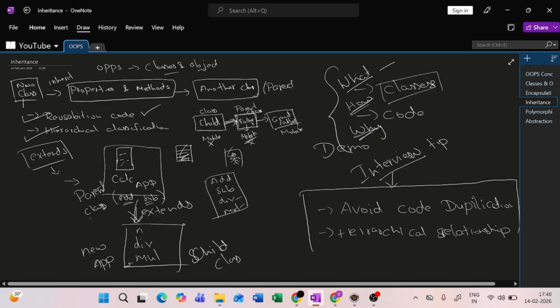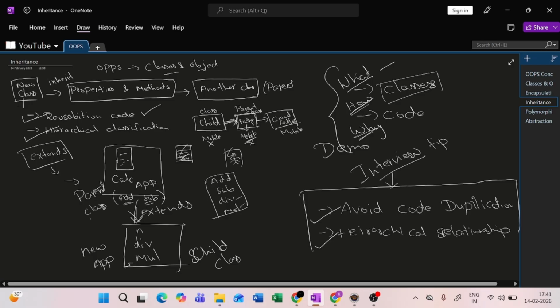Inheritance is meant for a class, a child class inherits the properties and behavior from the parent class. It is implemented by using classes, and it is required to avoid code duplication and improves the hierarchical relationship.